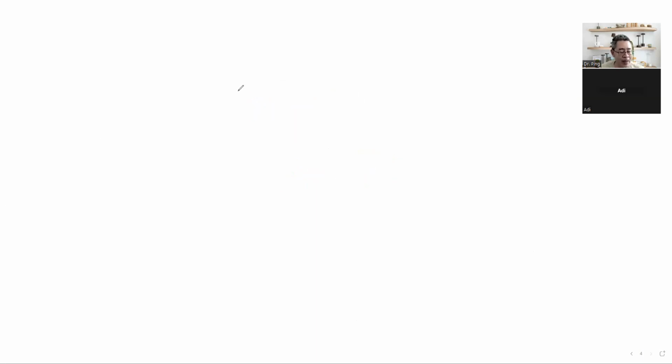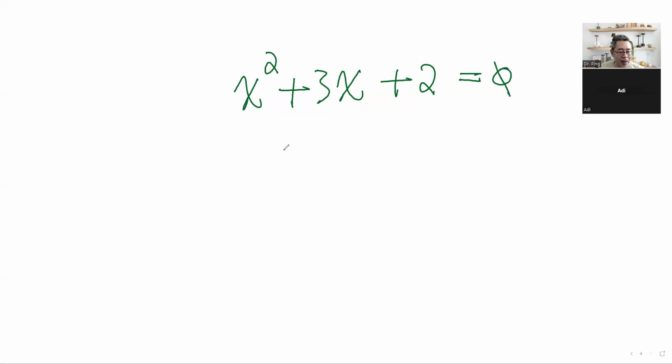What happens if we have, say, x squared plus 3x plus 2 equal to 0? And this is something we've learned about factorization, or factoring, to solve it. Well, how do we factor this? This comes down to this: if we have something like x plus a times x plus b. Well, let's use p and q, to separate that.